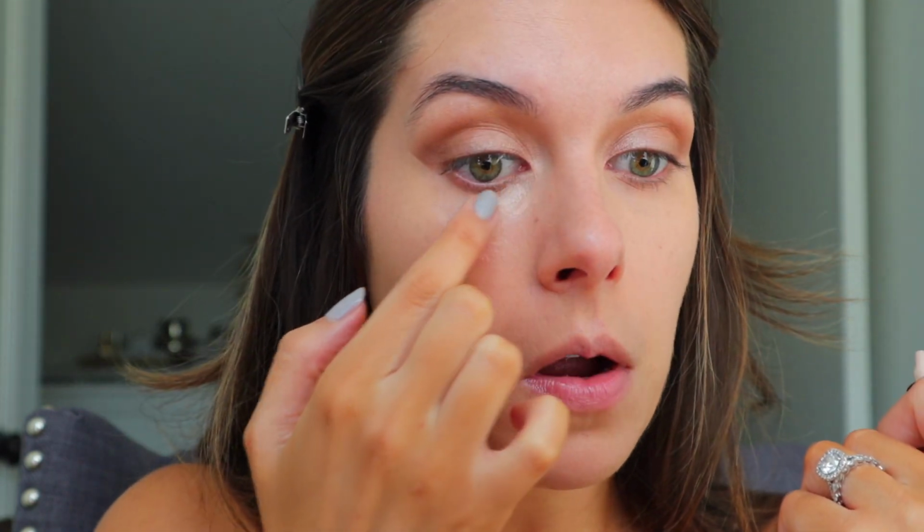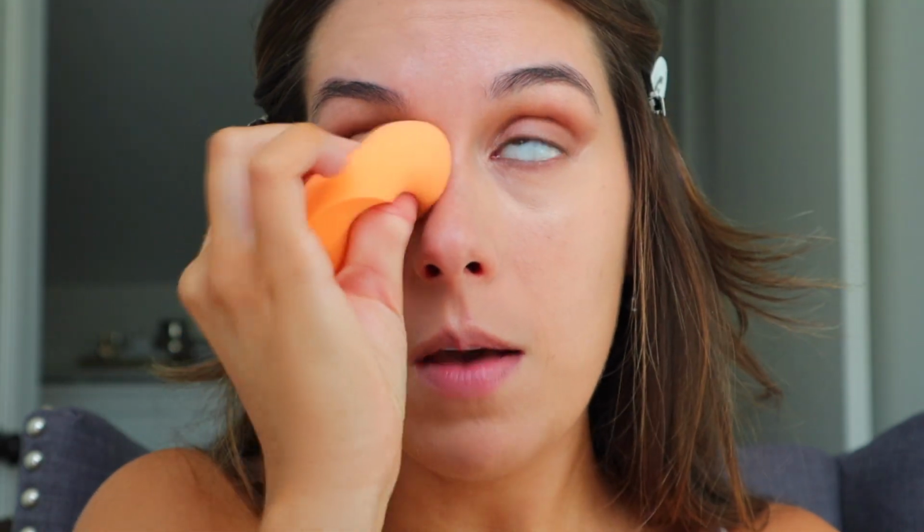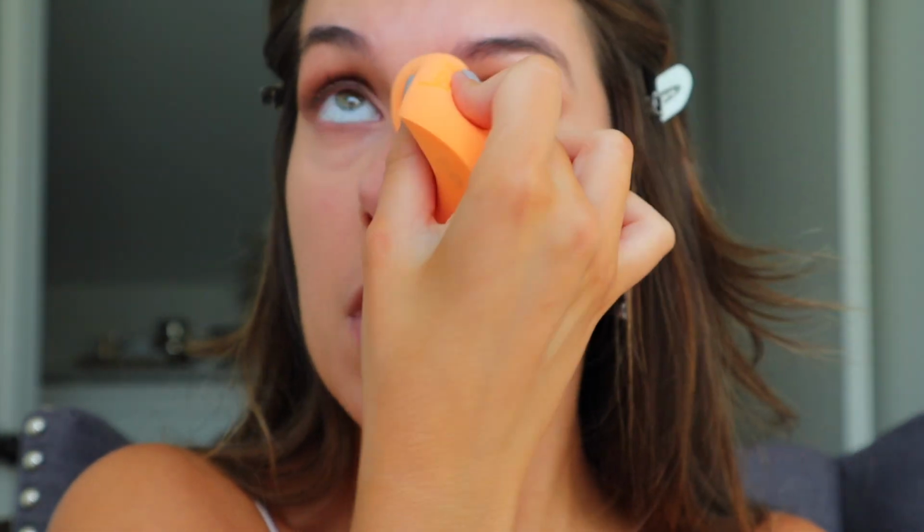And then I place it with my finger. And this stuff is pigmented, okay? Like this is an event day, wedding day concealer. It's not like a normal concealer that you would really put under the eyes. It's kind of like paint. And so I am using a tiny, tiny amount. And if I feel like I need more, I will build it up, but you really want to be careful with that stuff because it can get overboard very easily, but it does an absolutely beautiful job of coverage. And again, I'm using my sponge to blend this out because it is so potent that I just don't think that a brush would look natural enough for me. I think it would look quite cakey, especially because I'm going to set this with a powder.